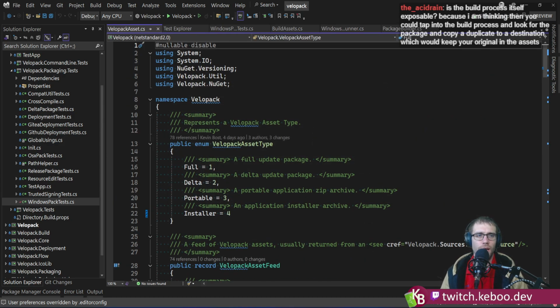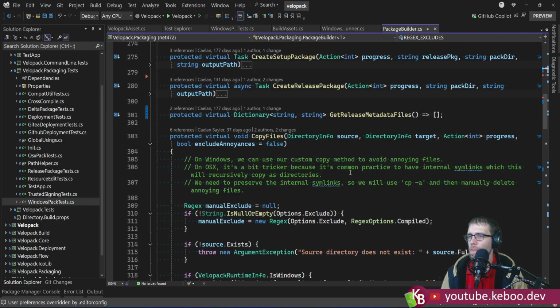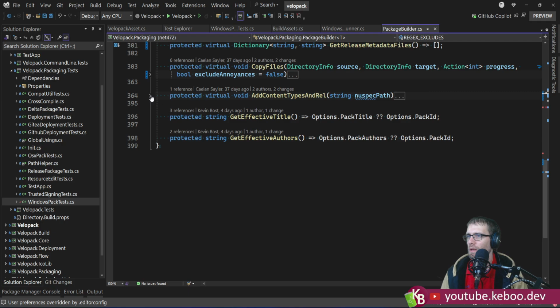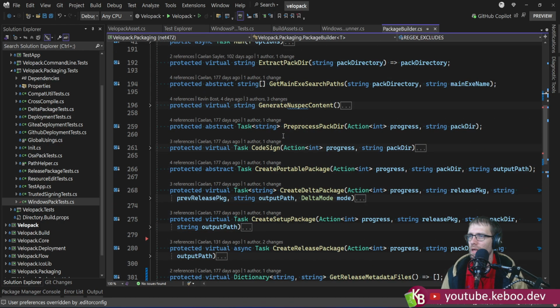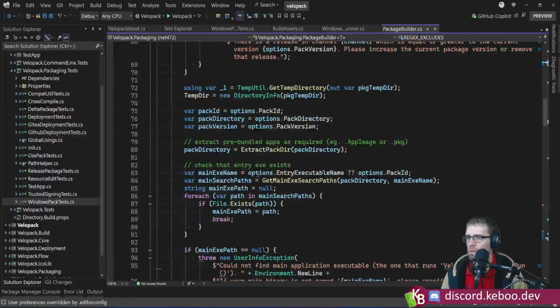Is the build process itself exposable? Because I'm thinking then you could tap into the build process and look for the package and copy a duplicate to the destination, which would keep your original in the assets. Oh, that's an interesting idea. Let's look. I think the answer is it could be. I don't believe it is now, but it could be.